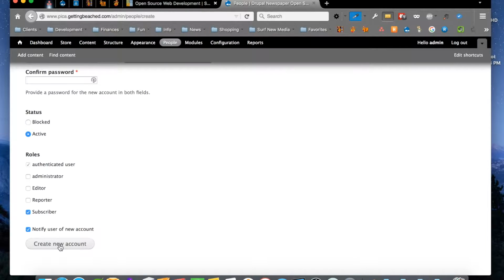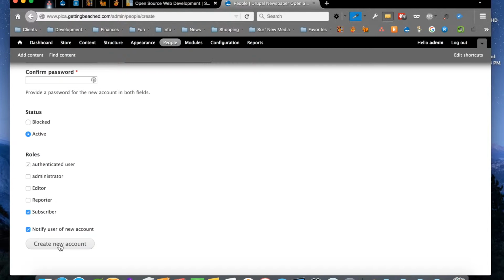Now we do have more. You'll get a getting started guide when we do the training. This starting guide will explain this in more detail and does go over some of the things that we did today on how to add an article, how to add a PDF edition, and how to do various other functions on the site.